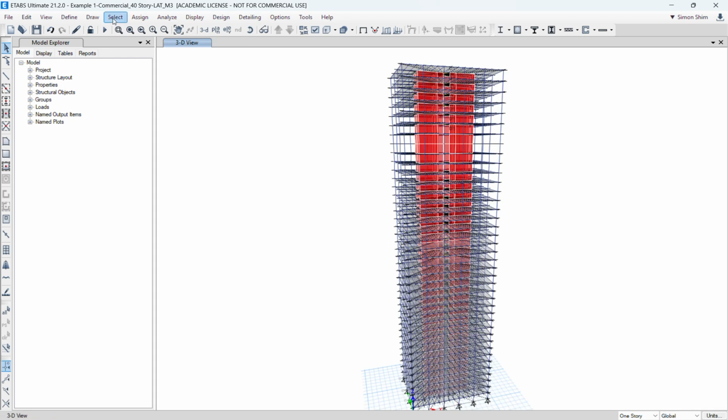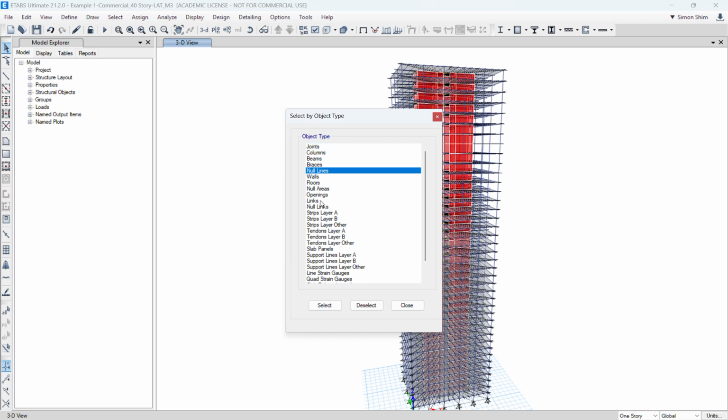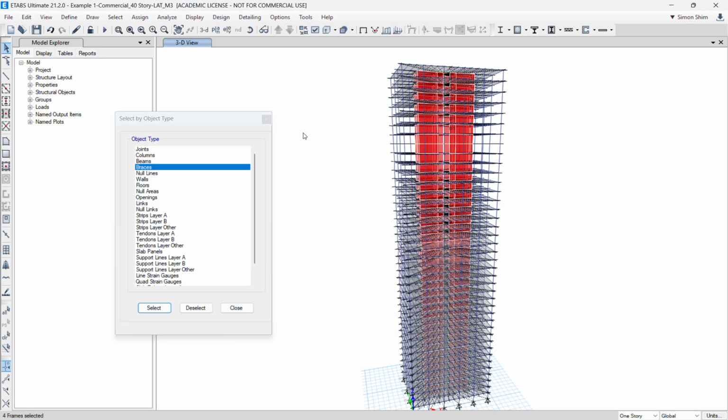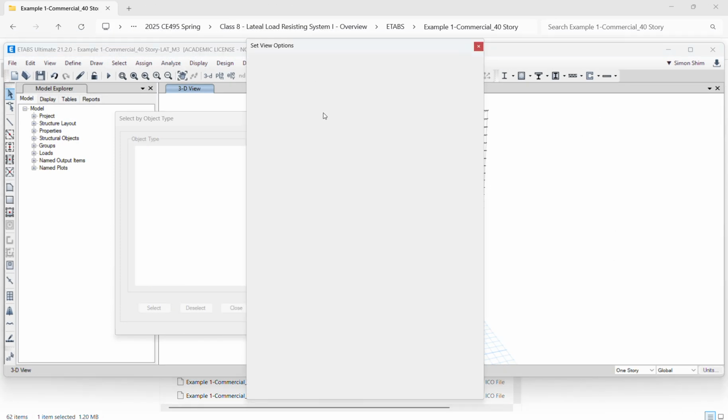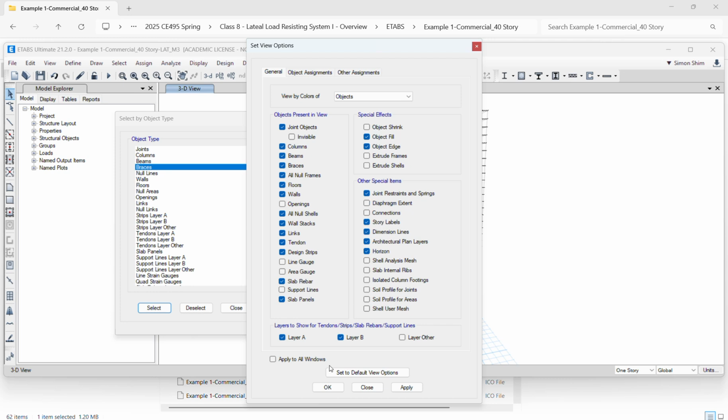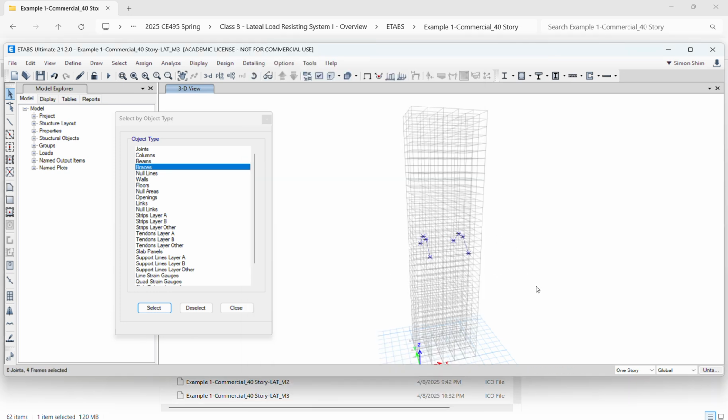What you need to do, first of all, let's say here, bracing, grab the bracing. Let me turn that up. Right here is a bracing.